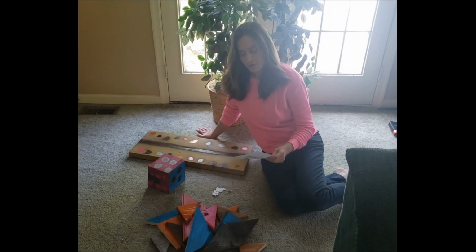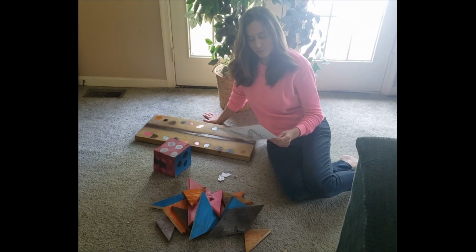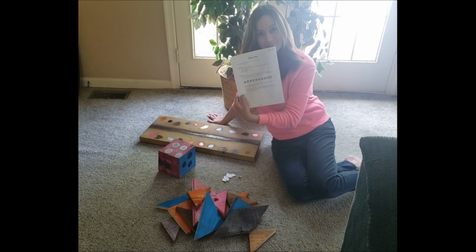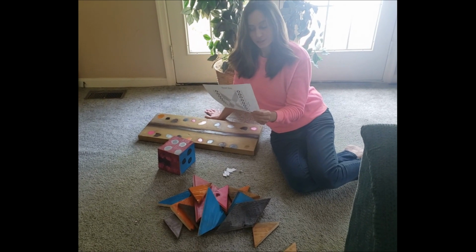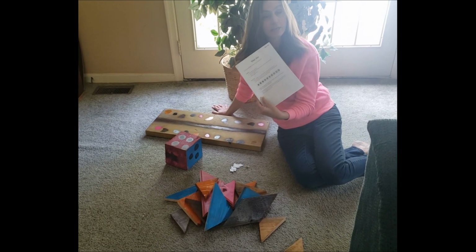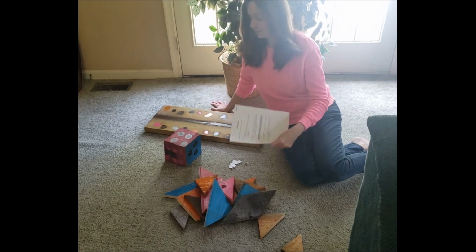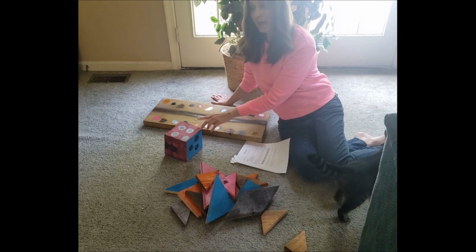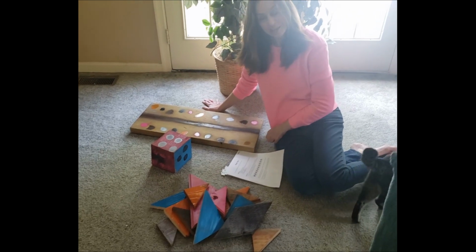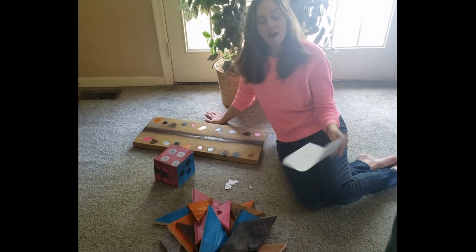Okay, guys. We're going to get ready to play our Total 10 game. The directions are: you need a standard dice or a dice app. If you don't have one, I can show you how to make one at the end of the video. But I thought I'd get kind of different, and I just found a block outside, and I made this into a dice that we can play with all together.